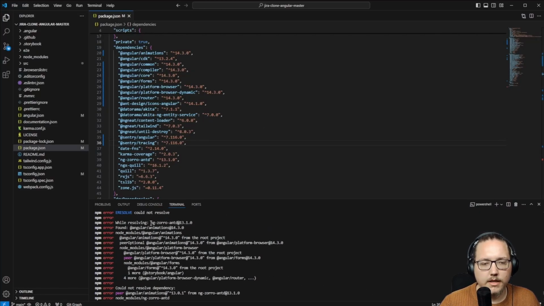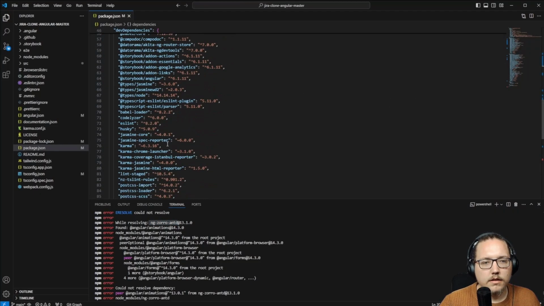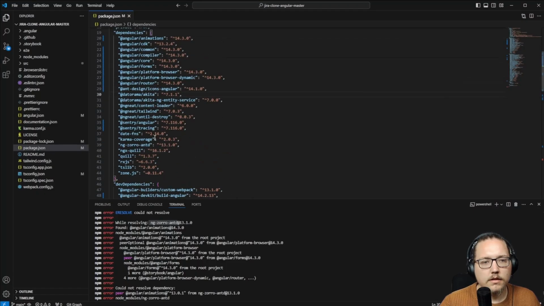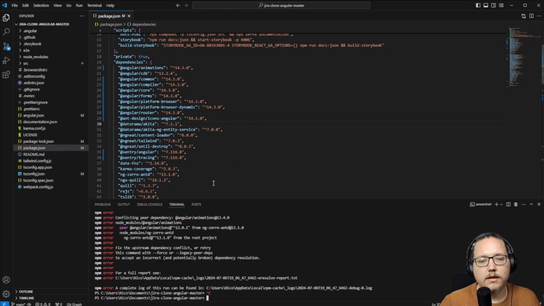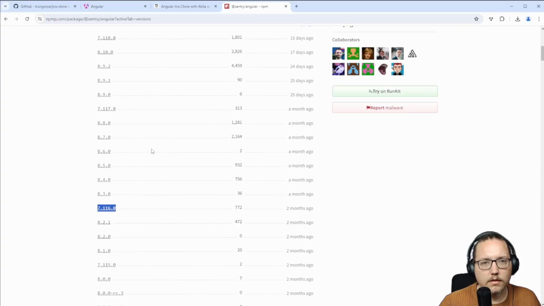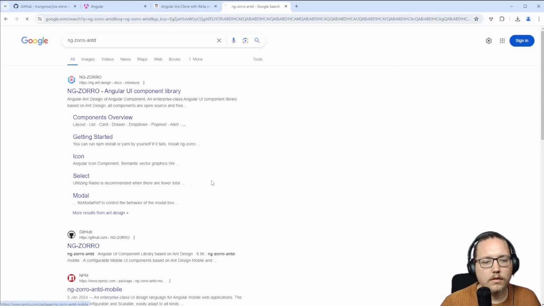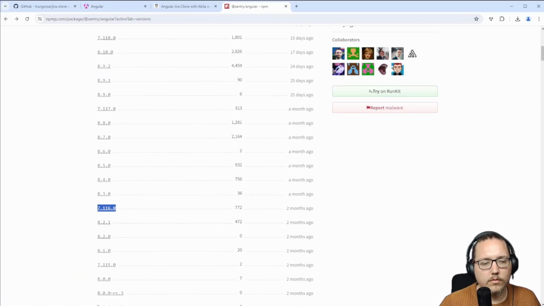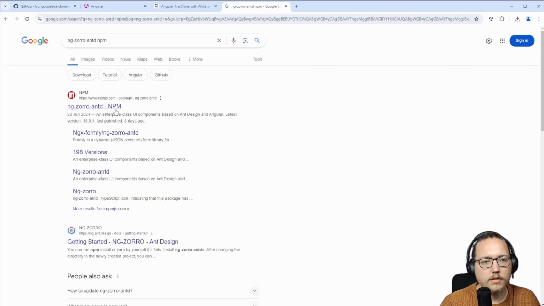So then we have here again ng-zorro. Then we're looking, that is the 13, which means it most likely would be, oh no, that isn't the one. It sometimes has to find the right package.